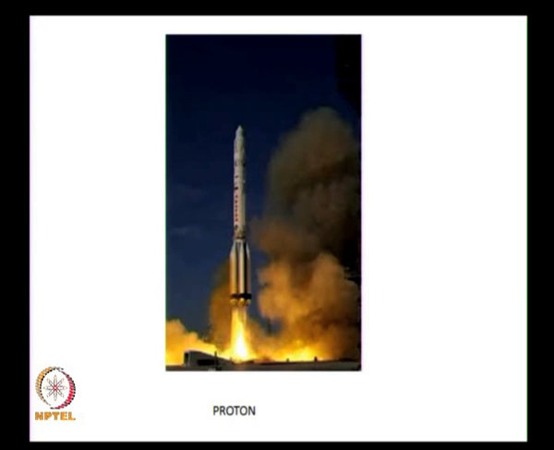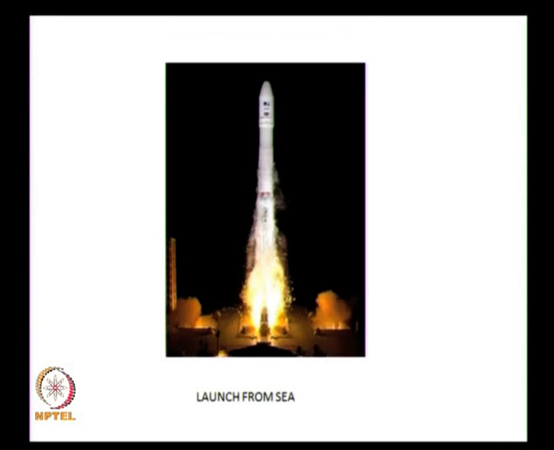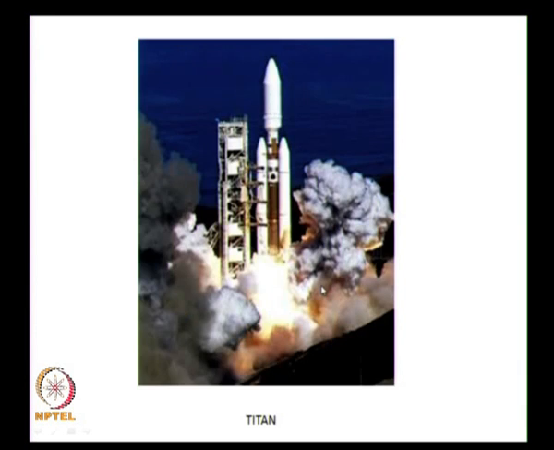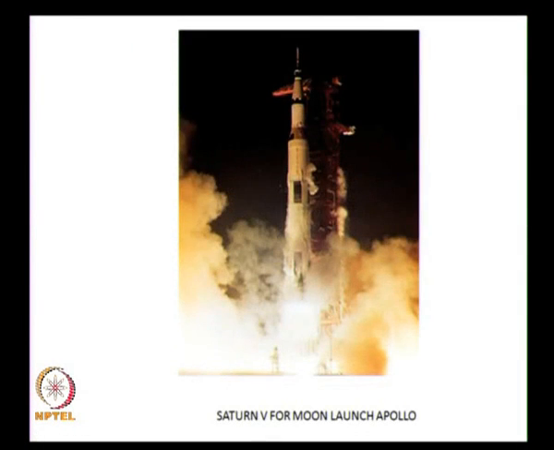All I want to tell you is that most of these vehicles have a number of rockets which are clustered, and a number of stages. This is why I put some of these examples. Proton: we told ourselves a rocket can be launched from the sea, from a submarine. It is taking off, and you see the water droplets splashing over here. Titan we leave. This is something about which I will give a problem which we will try to solve.